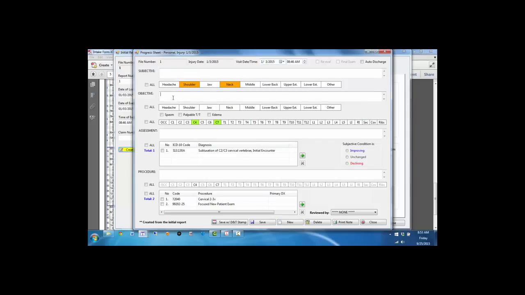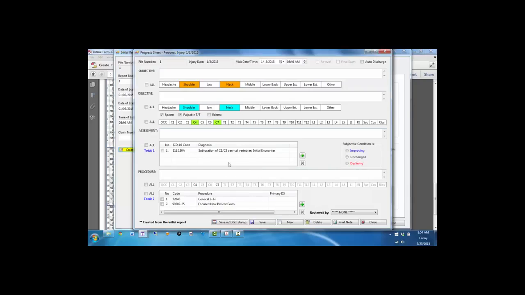Now the objective finding area is left blank. The reason being, it was requested that when everything got transferred every time, people started getting lazy. They stopped double checking, the doctors didn't check the information. So there was one area that was left open just to make sure, because even if the doctors did the examination, of course they should do the examination, by law they have to do the diagnosis, they should still double check the paperwork, the input, at least one time, right? So you come in here, check the diagnosis, make sure you did what you did, and of course the procedures.